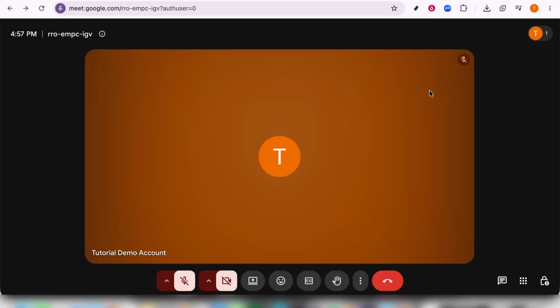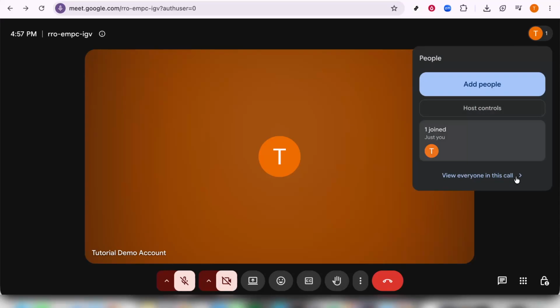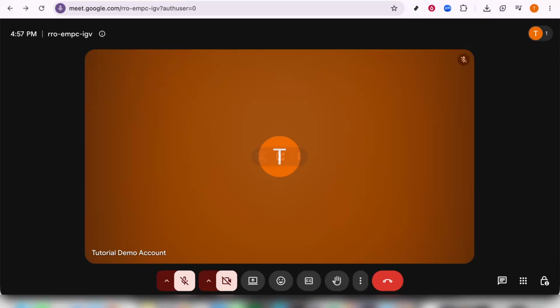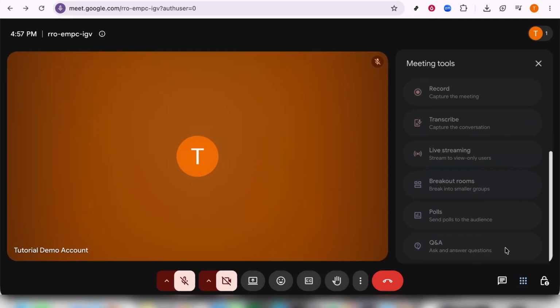Begin by opening your Google Meet session as usual. After your meeting has started and you have your participants' attention, locate the three vertical dots in the bottom right corner of the Meet window. These dots represent your More Options menu. Click on them and a drop-down menu will appear on your screen.